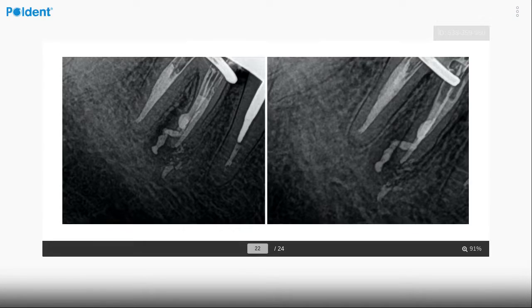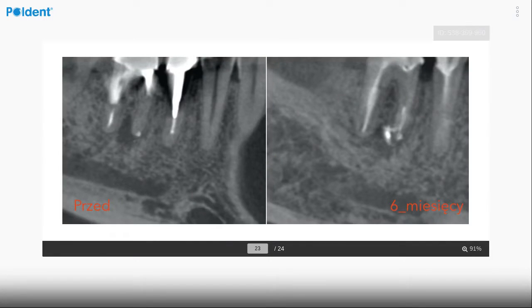As I mentioned before, we had internal and external resorption, so I decided to use premixed bioceramic sealer, and even after the extrusion, everything is fine. So on the left side, this is before, and on the right side, this is 6 months after. You see the healing, you see the fresh bone, so everything looks pretty great. And this is the image we are waiting for the most.